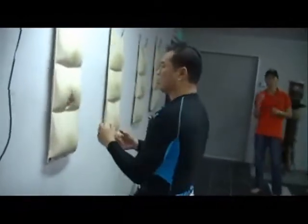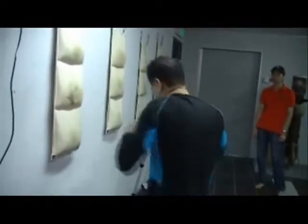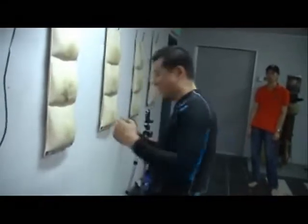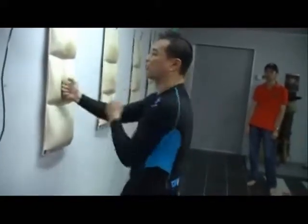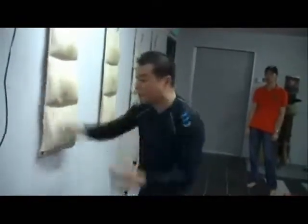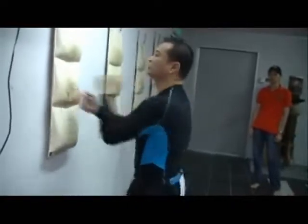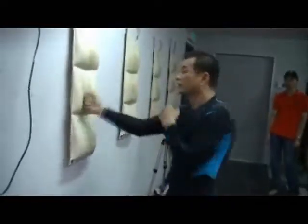So basically, if it's a boxer, it's going to punch like that, it's going to bang. If it's a hook, it's going to do like that. And an uppercut is going to twist your body up. For the Wing Chun punch, it's going straight, always body straight. Our 45 is always body straight. Our 180 is always body straight. We do not do this. Everything is straight. Wing Chun, everything's different.